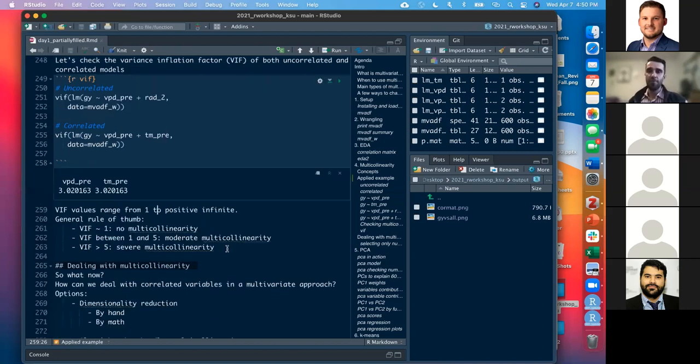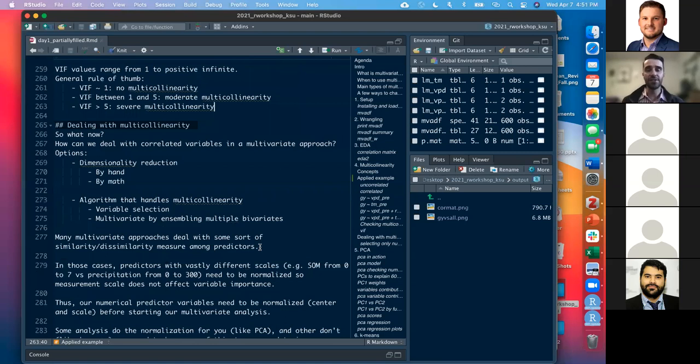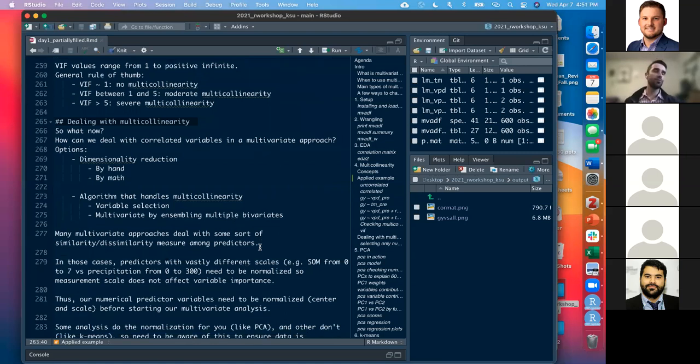Okay, so I hope that this was convincing enough to really address what is multicollinearity, how bad of an issue it could be for any model when we're doing multivariate analysis, and how we can find it, right? How we can identify it. But now, so what, right? Okay, so you do run your model with, I don't know how many predictors, and you know that some of them are correlated. What do you do then, right? How do you fix multicollinearity?